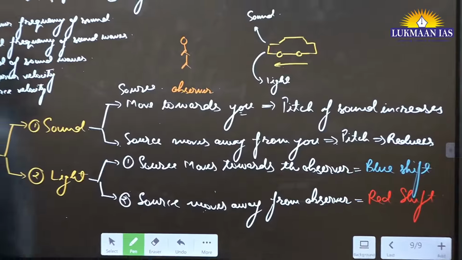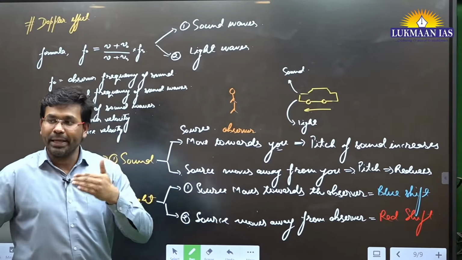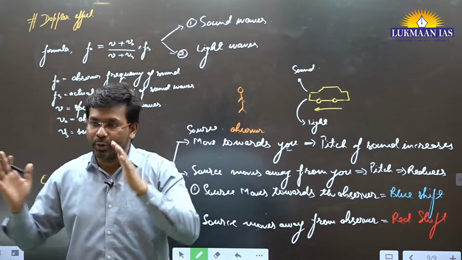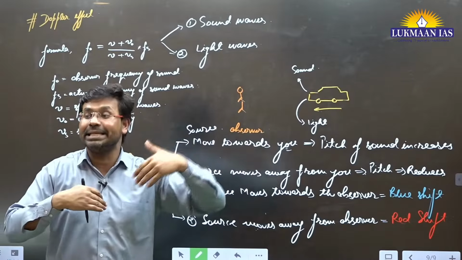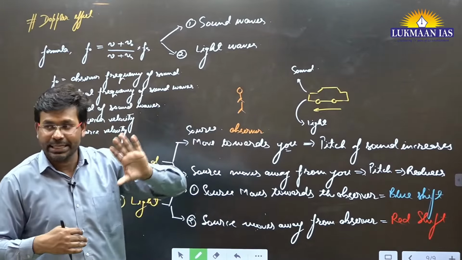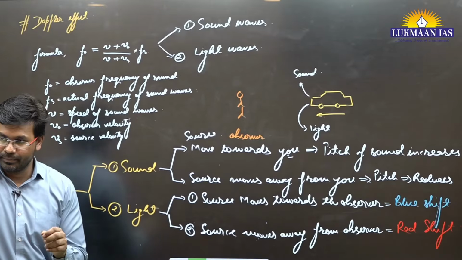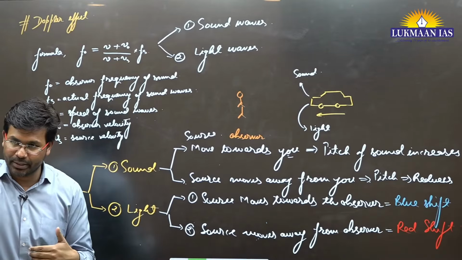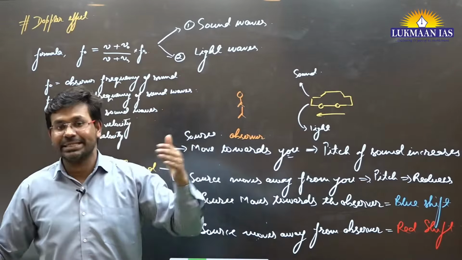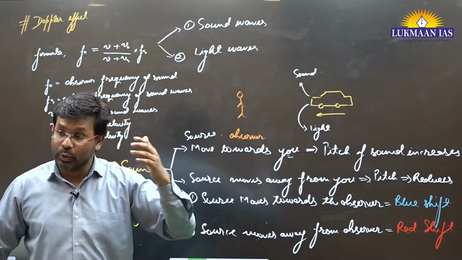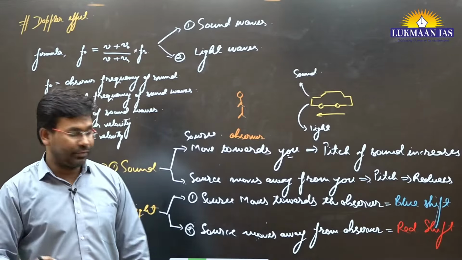Now let us understand what is happening here. We were talking about the Big Bang theory, that the universe is expanding. We know that galaxies are receding from one another, as observed by Edwin Hubble. He said that galaxies are moving away from one another. Since galaxies are moving away from us, there must be a shift known as red shift.